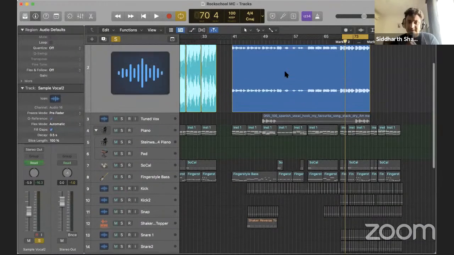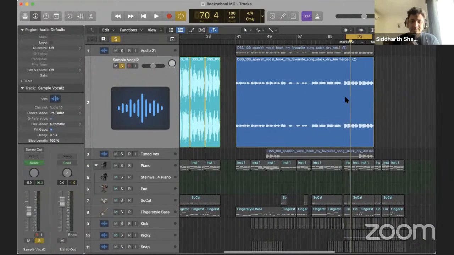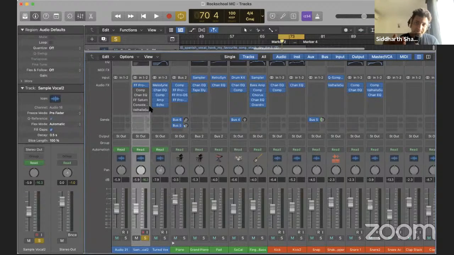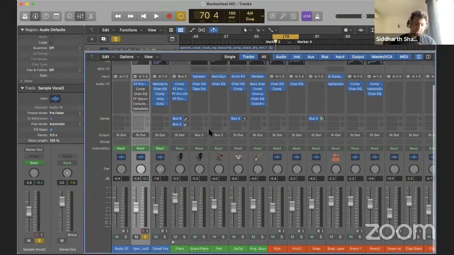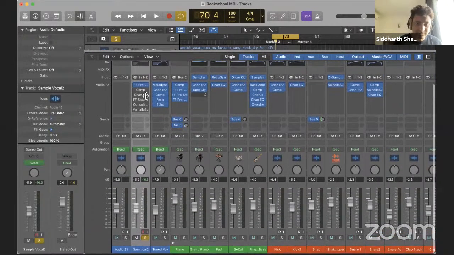Okay. So like I said, what you guys could do is match them. And then proceed with compression. Or once you're compressed, you can automate it later for volume peaks and those kind of things. Okay. So let's continue with vocal processing. Now let me just move this. One second.